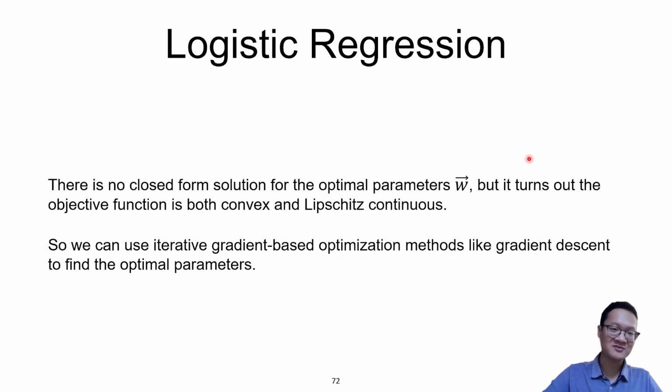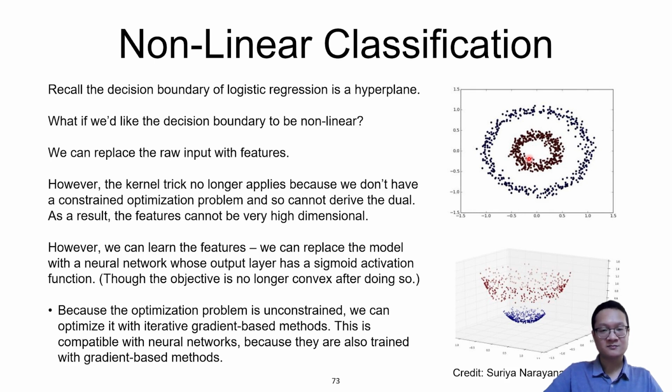Okay, so everything we talked about so far is actually for a linear decision boundary. If we wanted to separate data that cannot be separated using a linear decision boundary, then we can take the same approach as SVMs and use features. So basically, instead of x, we're going to replace x with phi of x. The only thing is that with that replacement, that's all we can do. There's no further simplification of the features into something like the kernels, right? So the kernel trick no longer works here.